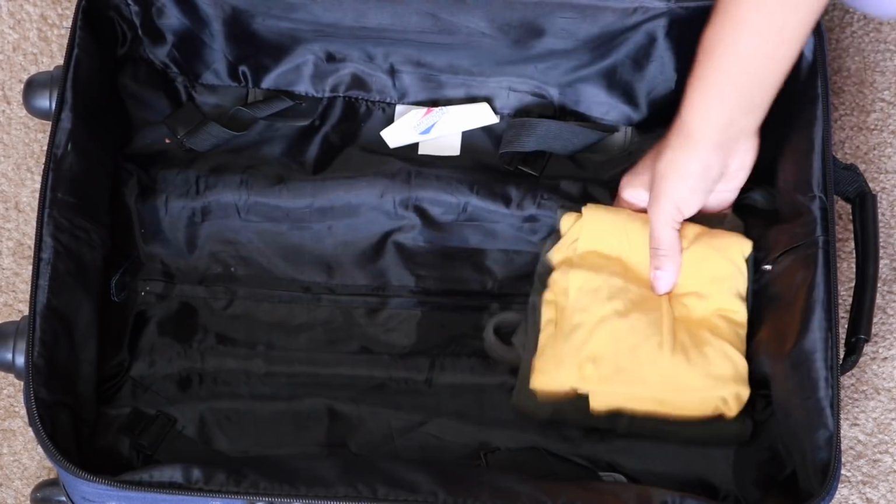So another hack I can give you guys is all those clothes that we left in the drawers, maybe the day before moving day, you can just put those clothes in your suitcase and then you're set to go. And it's also a good thing because when you move into your new place, you don't have to be in such a rush to unpack your clothes because you have plenty of clothes in your suitcase. So there's another hack right there.